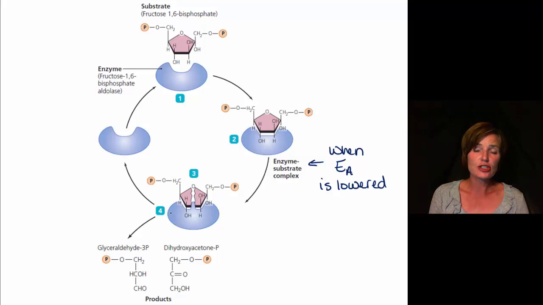How the enzymes actually work, how they actually lower that activation energy, we don't know everything about that. We don't know exactly how it happens, but some of the ideas behind it is that maybe the enzyme is kind of twisting those bonds so that they're strained and they want to break, or they're more likely to break if we do strain them a little bit. Okay, but something about being in the active site there is going to lower the activation energy.